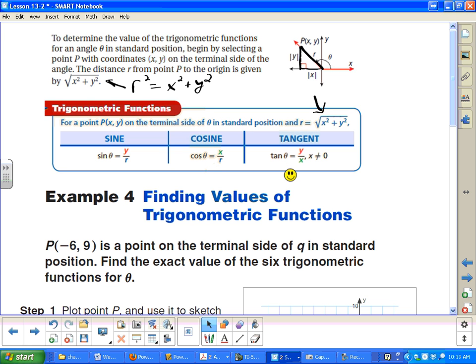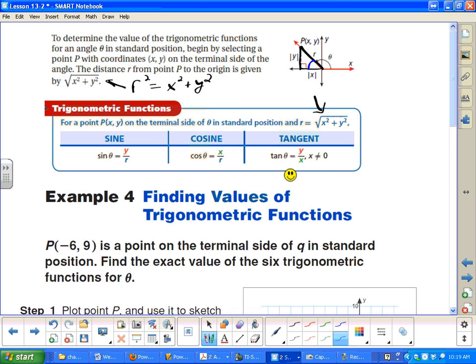And for tangent, we do y over x. And these still relate because in this situation, we are actually talking about this angle right here, which means then, for our right triangle, the opposite side from that angle is y, the adjacent side for that angle is x, and the hypotenuse is r. So there's where we have our sine, cosine, and tangent. It's related to still opposite over hypotenuse for sine, adjacent over hypotenuse for cosine, and opposite over adjacent for tangent.